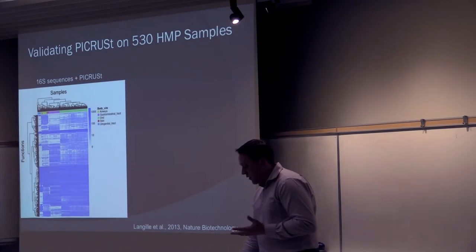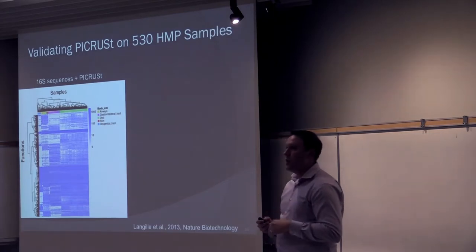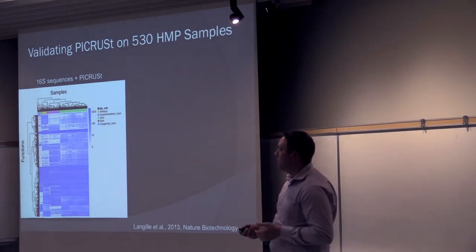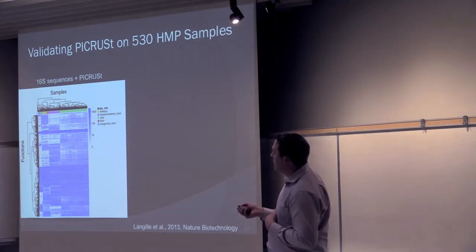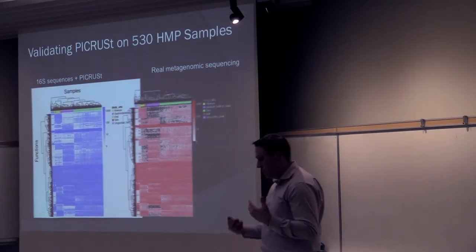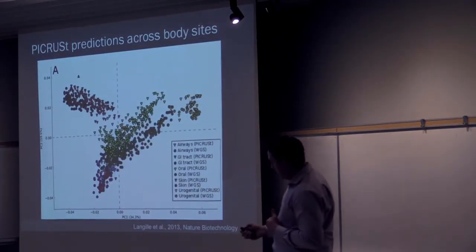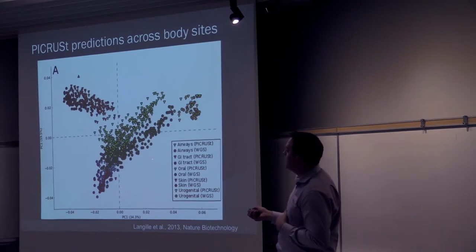Okay. And then just for validation, basically the way we did it, we just asked how well does the predictions work based on samples where you would have both 16S sequencing and metagenomic sequencing. And so we predicted functions. This is on 530 HMP samples where we looked at functions by samples. And you can see clearly that there's quite distinct patterns based on body site. And then we asked how well do those functions correlate with the metagenomic sequences that we predict. And then we asked, okay, how well do those two things align? And they align pretty well. So if we look at a PCA plot here, these are just colored by different body sites. And the lighter colors are the PyCrest predictions and the darker sites are the real metagenomic sequencing.